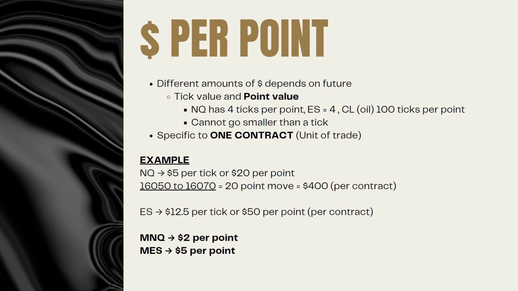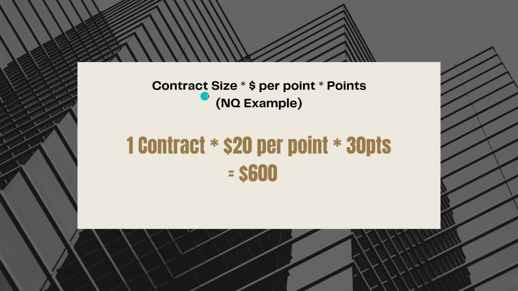So we're going to look at the equation to calculate risk. This is your contract size multiplied by your dollar per point value multiplied by the amount of points that you're capturing. So for NASDAQ, we'll look at this. We have 1 contract, multiplied by $20 per point, right? So that's specific to NQ. If you're looking at 1 contract and ES, for example, this would be $50 per point. So 1 contract multiplied by the dollar per point multiplied by the points is how much you're gaining or losing per contract. Okay, so if you were long one or short one and you captured a 30-point movement on NASDAQ, this is how much you would be looking at unrealized profit or loss.